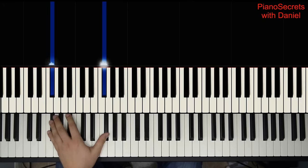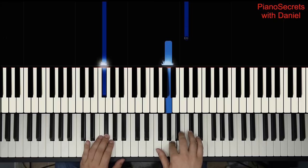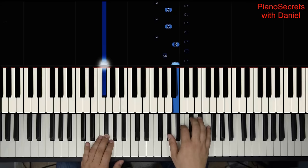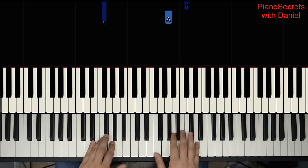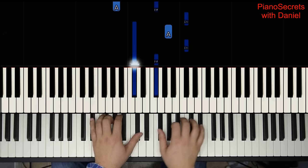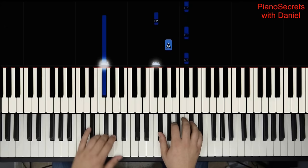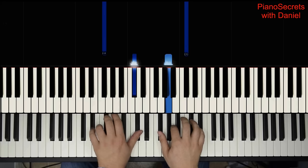So maybe what I'll do is do it very slowly one last time, and don't forget to rotate. Let's say here we rotate towards the fourth finger, and then we do a rotation here. One finger brings it to the next one. Okay, to do it together, we could start like this. Emphasize, release. Emphasize a little bit C sharp, release. And those two match. Okay?